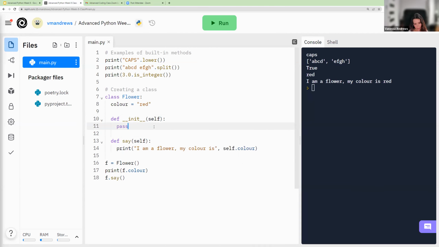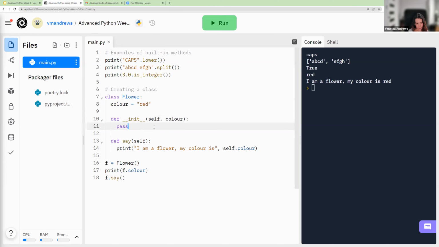Like any function definition, this has to be indented as well. So like that. And what I'm going to do is, instead of making it the default color, I'm going to make it so you can pass in a color when you first create it.